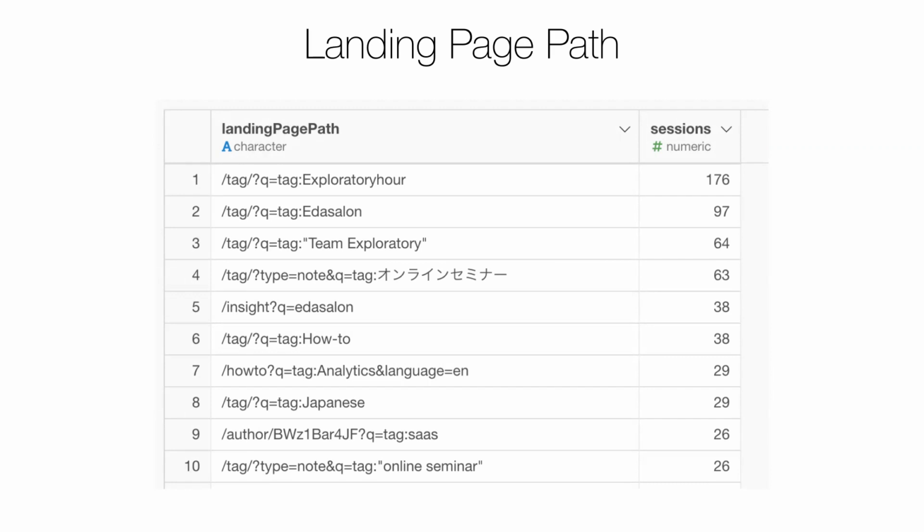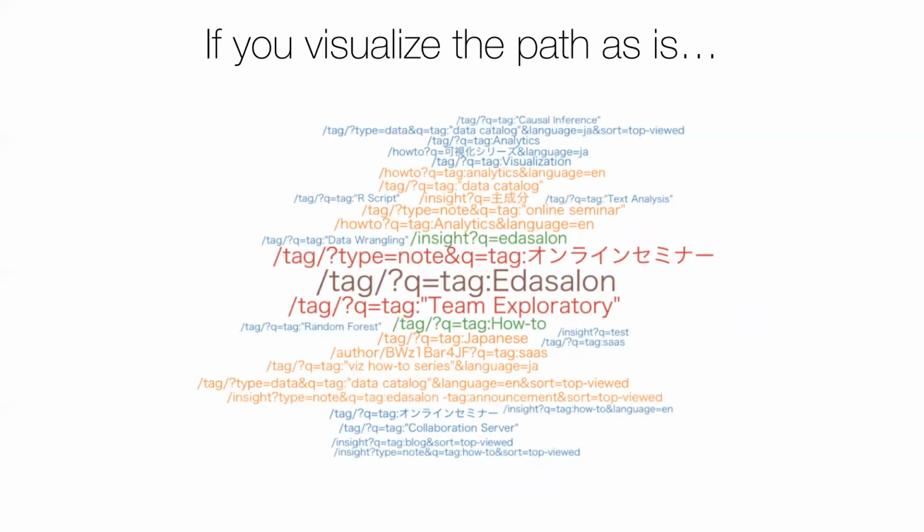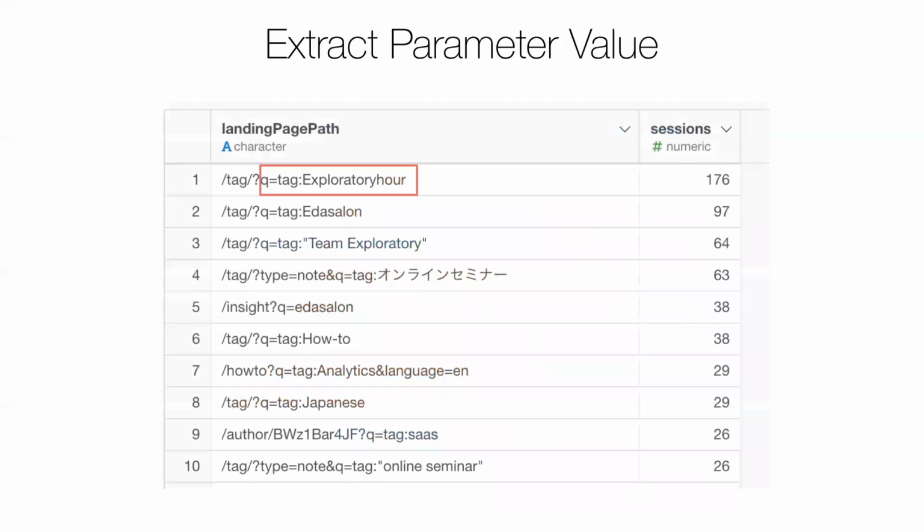In this case, if you visualize this, you get something like this, and that doesn't really give you much information. What we want to do here, this is actually our data. When you go to our page, there's an insight page where you can search tutorials and notes and data, insights, notes or dashboard examples and stuff that somebody published.